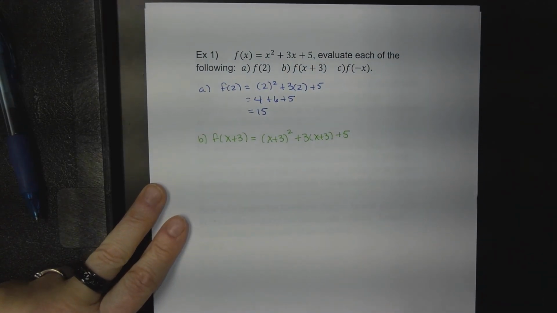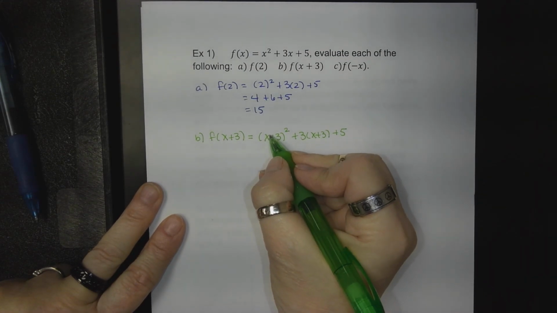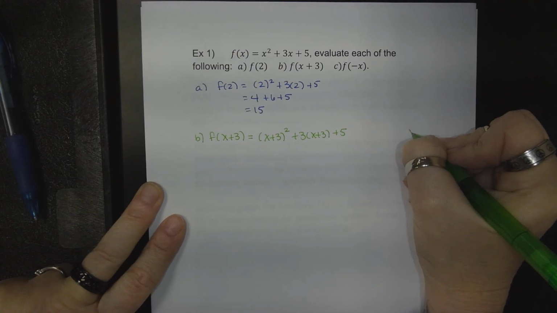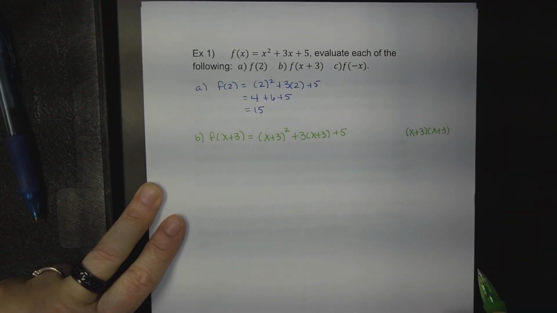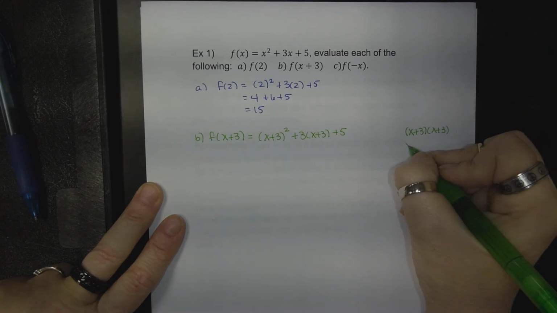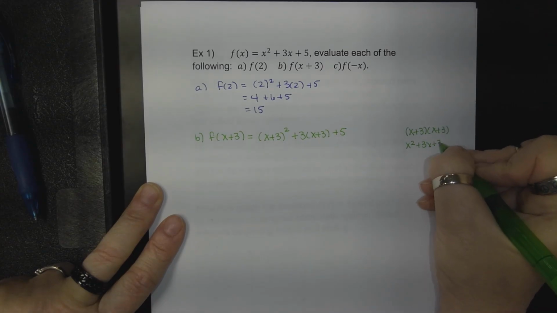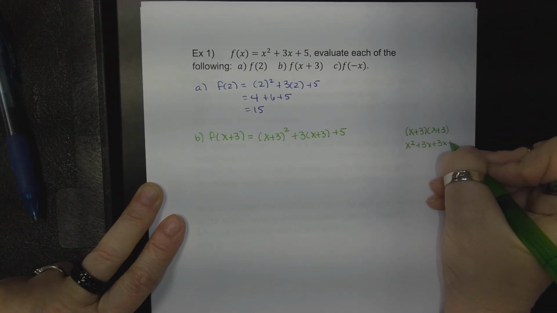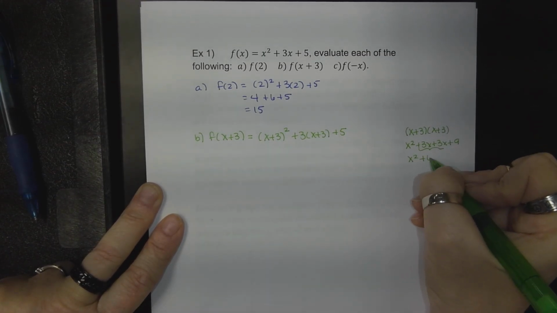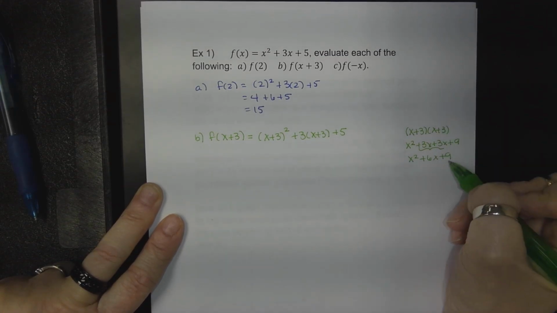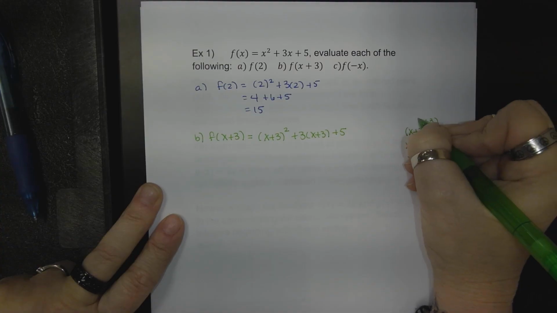One of the top mistakes in college algebra is to just take this square in. That is not what a square means. A square means this quantity squared. So we're going to step over here and we're going to FOIL that, okay? X plus 3 times x plus 3. You guys remember how to FOIL? X times x, x squared. X times positive 3, 3x. 3 times x, 3x. 3 times 3, 9. Now you combine these two like terms, you get x squared plus 6x plus 9. That is what (x plus 3) squared equals, okay?